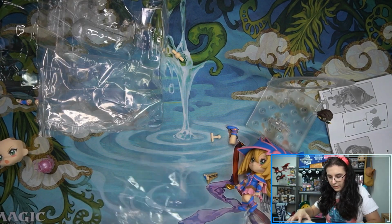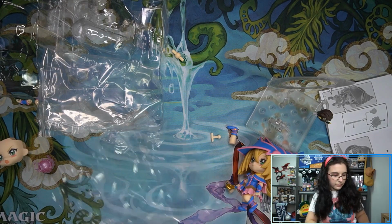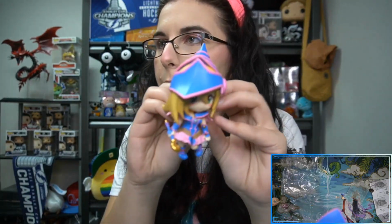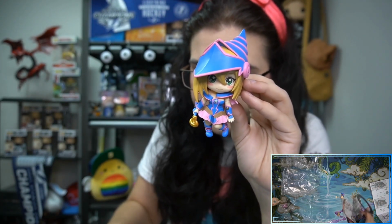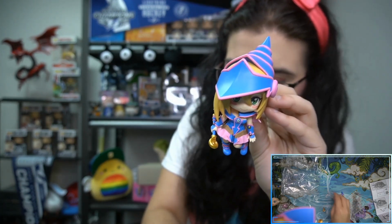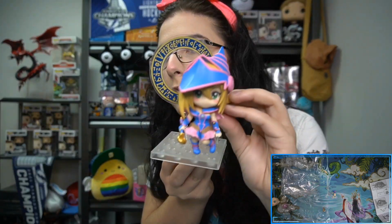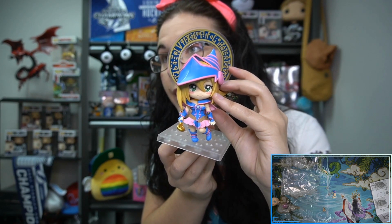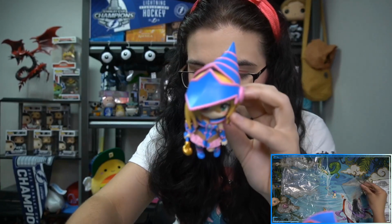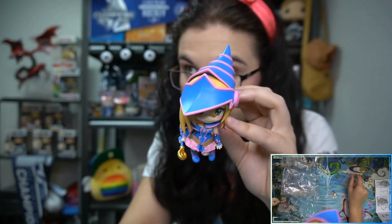But let me stop making a mess here. This behind. We won't look at this area anymore. Let's get out of this area. Absolutely adorable. Lovely accessories. She is very cute. It looks really good. I will be assembling her onto the base and taking pictures, you know, forbidding anything goes wrong.